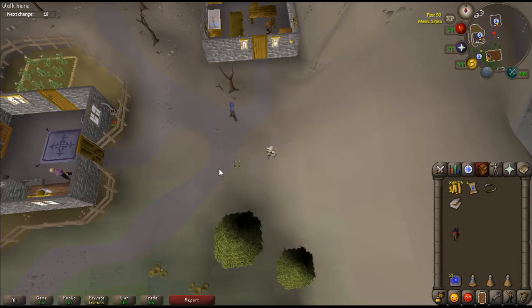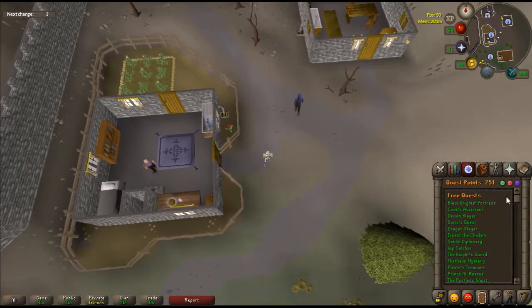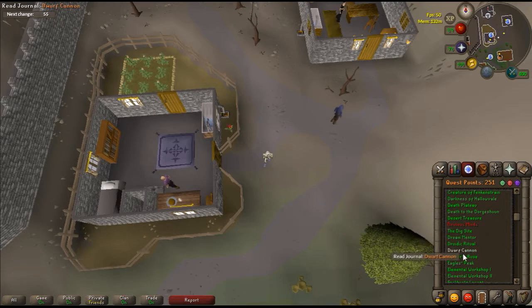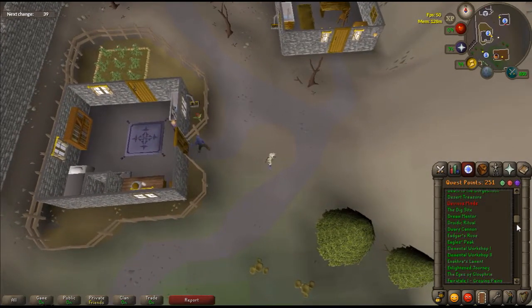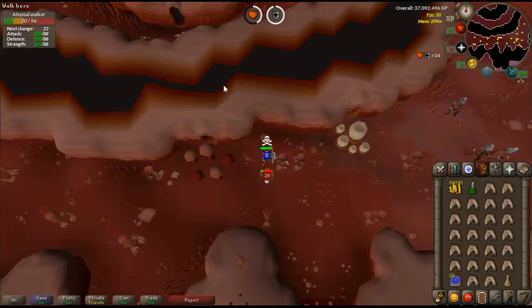Guys, we just finished A Tale of Two Cats. And if I'm not mistaken, that, my friends, is not the last one, because we still gotta do Devious Minds. Son of a bitch. Okay, let's go Devious Minds. And then I do believe that is the quest cape. Mulligan, I'll be back. And we gotta hunt for this damn large pouch.